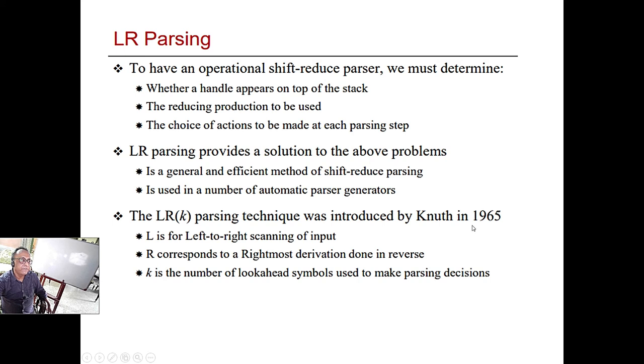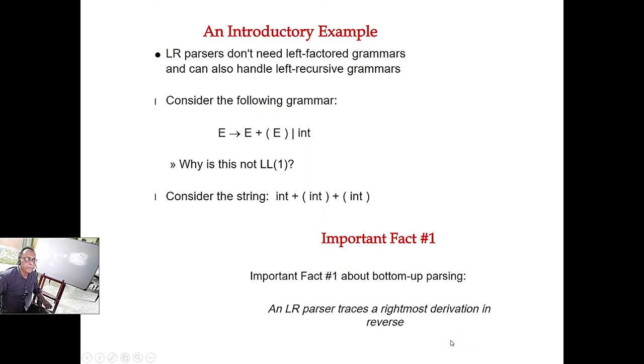In 1965, Donald Knuth developed this. This date is very important because LR(1) is much better than LL(1). In LL(1) you cannot have left recursion, so you have to change your grammar rules by left factoring to remove it. In LR(1) parsing you do not have to do that, and left recursion is completely allowed. That is great. LR parsers do not need that; I have told you. They can handle left recursion, because this grammar cannot be handled by LL(1) since it is left recursive.